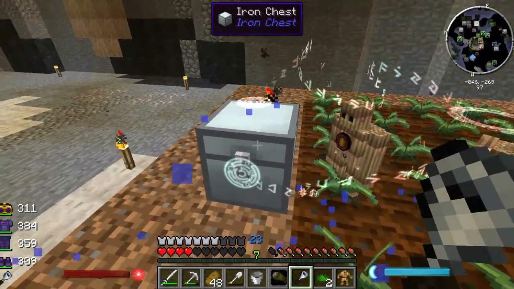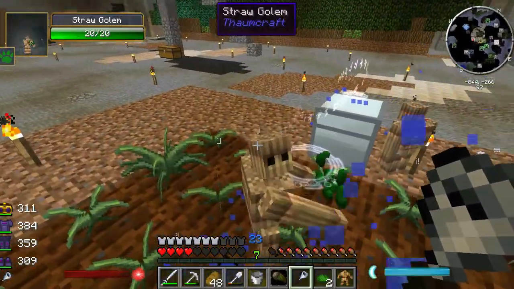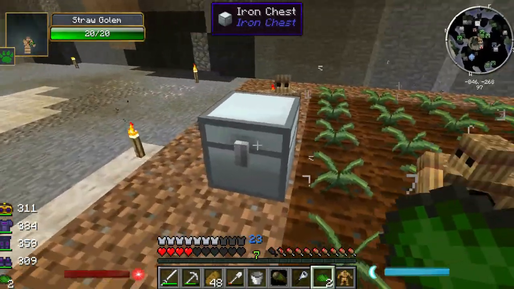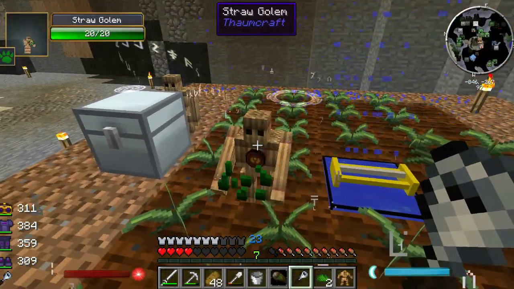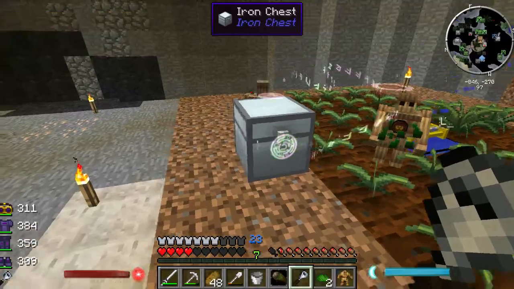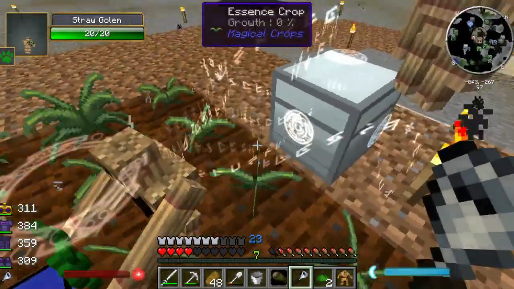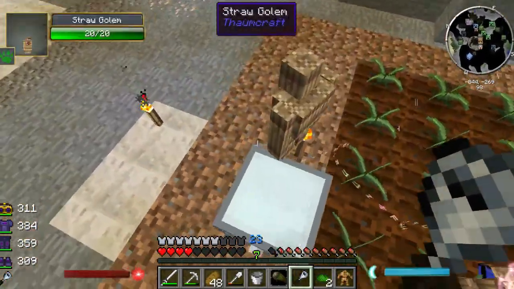Do it. Why are you no put it in? What's going on? Why? Gather it. Put it in the thing. Do it. Why isn't it going in? What is going on? Can you just... I don't know what's going on. Why he's not putting it in. You should just be able to click it on him.